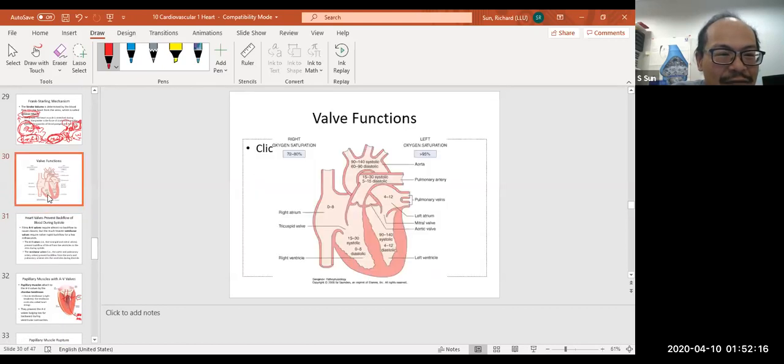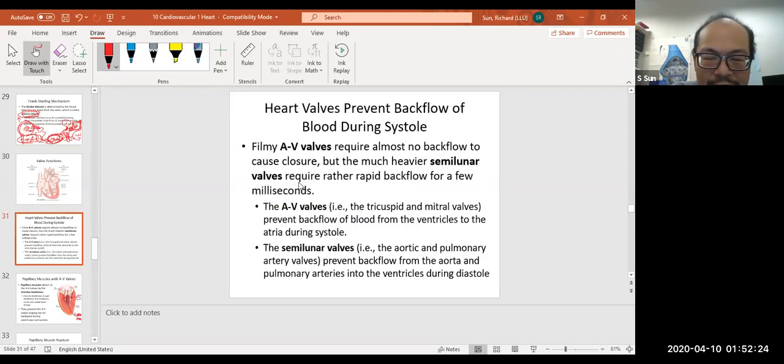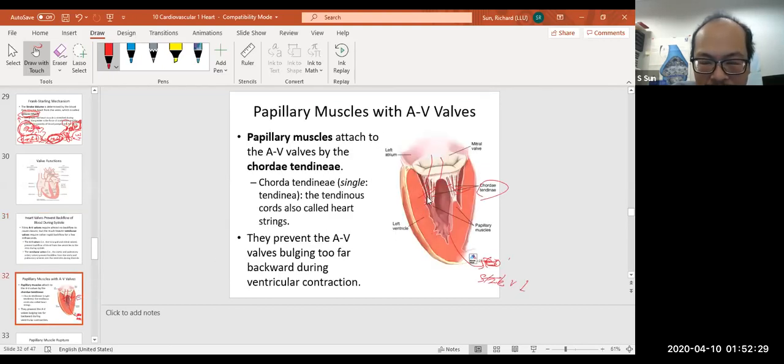So basically, as we mentioned before, the valve is important. We have this AV valve that maintains the blood, to reserve the blood in the ventricle. And this valve is connected with the heart muscle through this tendon. And if there is heart infarction, then this tendon will be broken. Then there will be blood going back. This blood going back has a term called regurgitation.